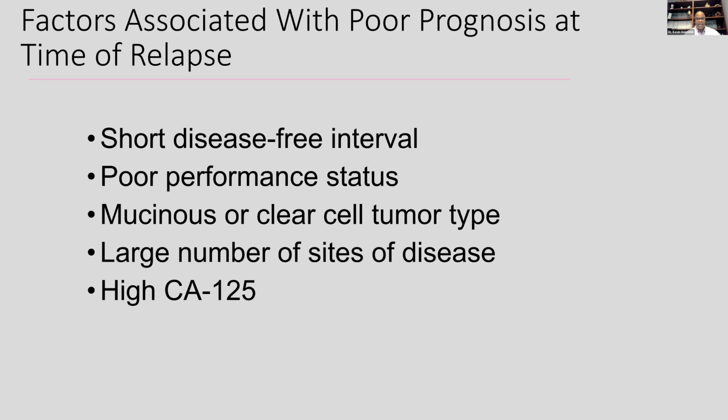Maybe you'll be offered platinum and Taxol again. Maybe you'll be offered platinum and Doxil, platinum gemcitabine. But if you have a short disease-free interval, typically less than 6 months between finishing your original therapy and then seeing this recurrence, the thought is that that tumor is so unlikely to respond to platinum-based therapy again that we really should be entertaining different options. And so that short disease-free interval will impact our decisions.